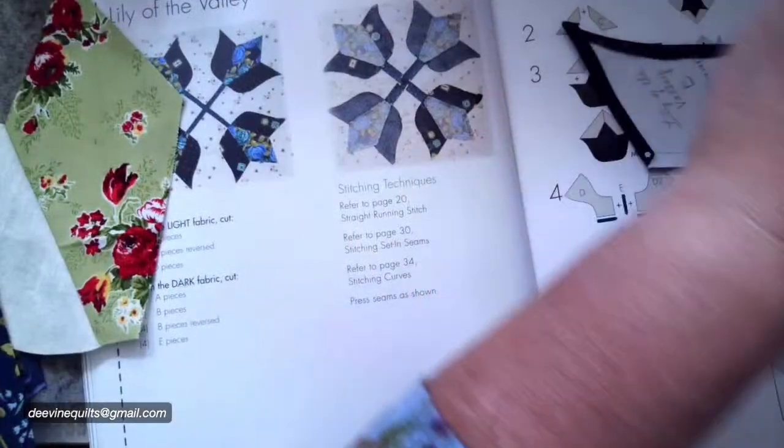So let me work a little bit with you on walking through doing this by hand or machine, whichever one you want to do. And then I would like to share with you how I completely changed it up today, because for me, it was a lot easier. It went quick and I was able to get this done in a very busy week for me. All right. So let's move to the book.